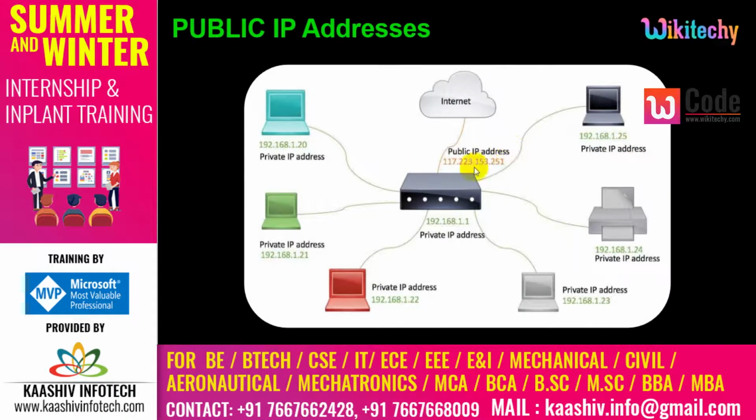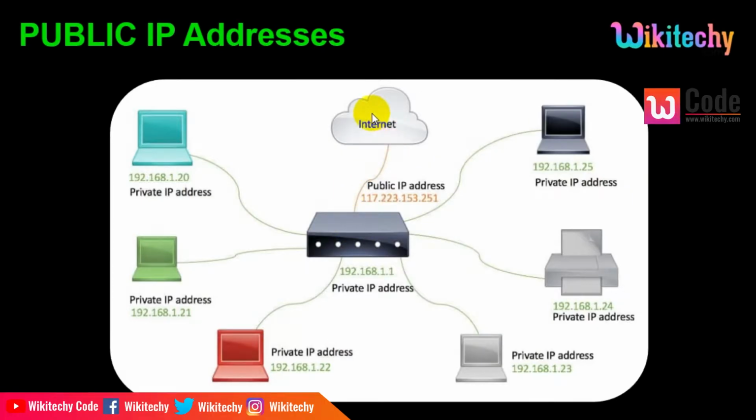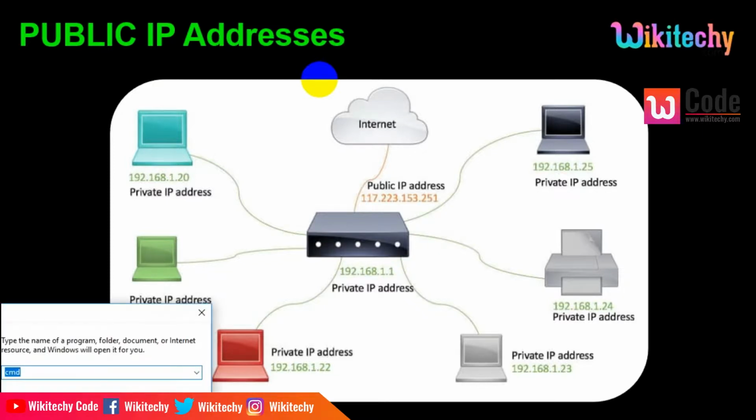Over here you are able to see I've got a network. There are a lot of computers, printers and laptops, and everything is connected to a modem or a router. And this is connected to the internet. The IP address which is used to connect to my internet is called the public IP address. I'll go to my command prompt to see how it works.